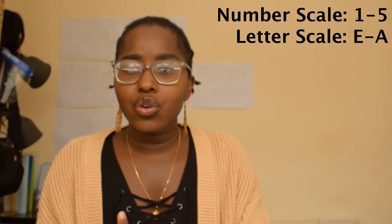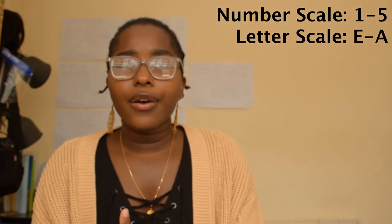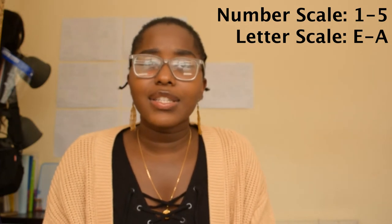You're marked slightly differently in section three — you get a number and a letter. The number is about the quality of your content: three is considered good, four and five is exceptional. The letter is about the quality of your English — you don't need fancy vocabulary, just make sure you don't make too many spelling or grammar mistakes. An 'A' is achievable if your punctuation is good. A 3A is considered a good mark for section three.